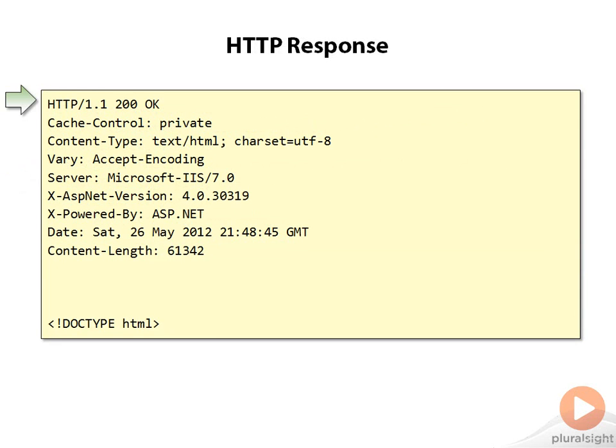This is what a typical response looks like. The server does indicate that it was using HTTP 1.1. The 200 is the status code that identifies that everything was okay. You'll see the Content-Type coming back specifies that the response is going to be HTML. And then you'll see at the bottom, so the top section was the header, the bottom is the body. In this case, this would continue on with the rest of the HTML document.